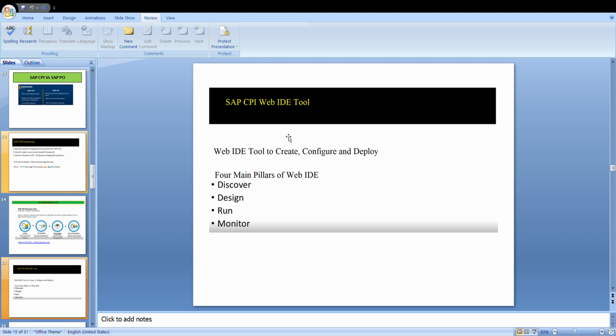SAP CPI Web IDE tool is used to create, configure and deploy iFlows. The four main pillars of Web IDE: discover, design, run, monitor. I will show you.